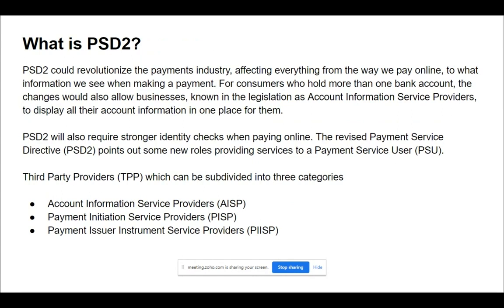Then the payment initiation service provider. Here you can initiate domestic as well as international payments. Then the issuer instrument service provider, also known as CBPII in open banking terms. PSD2 calls it PIISP. There is a single API, which is the fund confirmation API. If you are doing shopping on an e-commerce site, first the e-commerce site will do the fund confirmation, checking whether the funds are available for that particular customer in the account. If yes, then it will initiate the payment.